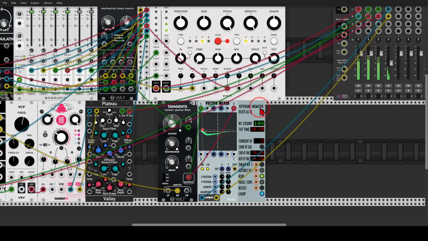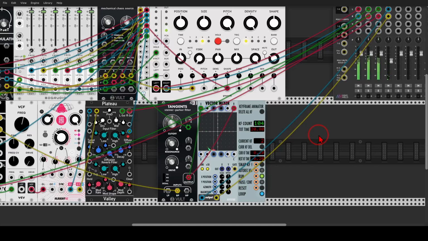So now, depending on the levels here on the vector mixer, and if the filter is open or if the filter is more in the lower frequencies or in the higher frequencies, we will hear more or less the noise. And it will always move left and right, and also volume-wise. Right? So again, lots and lots of movement for this drone.